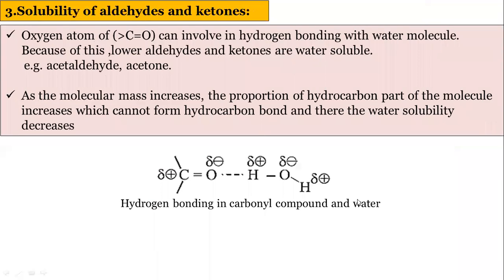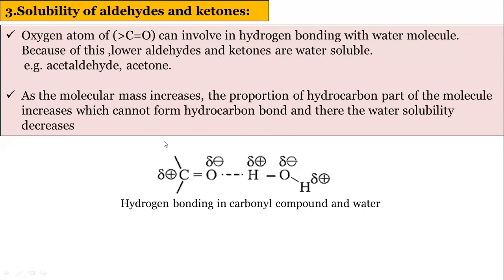Solubility depends upon the bonding. If the bonding is there, these are more soluble. The oxygen atom in the CO can be involved in hydrogen bonding with water molecules. Because of this, lower aldehydes and ketones are water soluble. But as the molecular mass increases, the proportion of the hydrocarbon part in the molecule increases, which cannot form hydrogen bonds, and therefore the water solubility decreases.